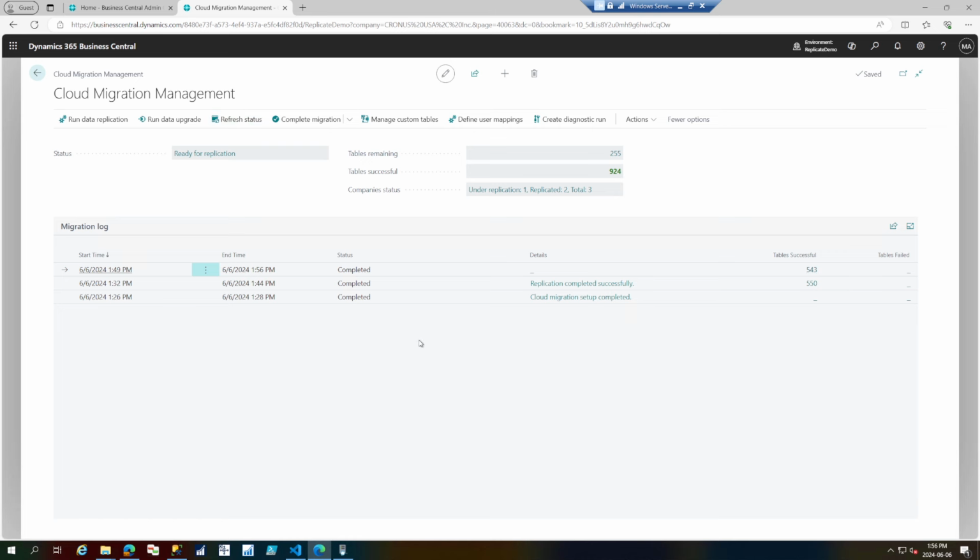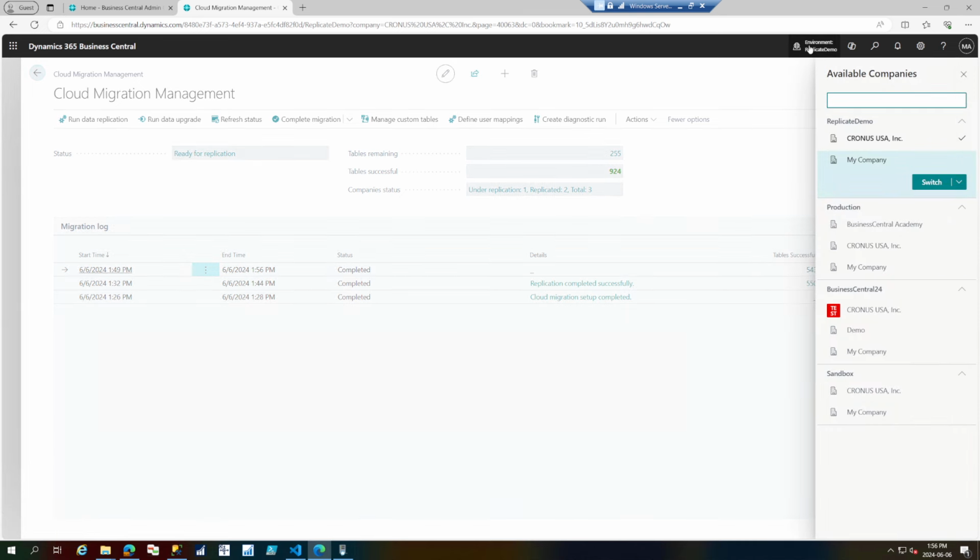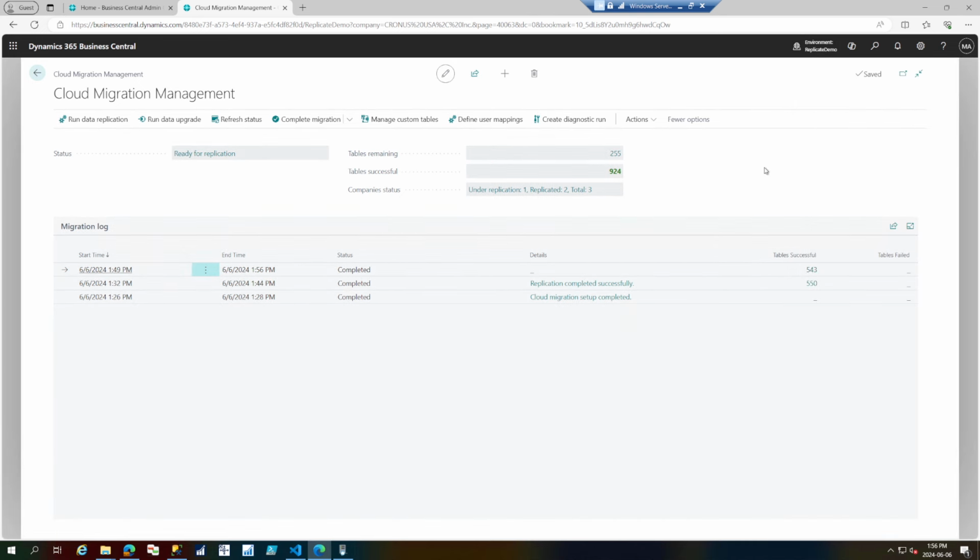Now let's refresh this, and it says ready for replication and status changed to completed. Okay, now once everything is done, you have replicated whatever you wanted to replicate. I don't think you will see the company here. The last step, because you are coming from a prior version, not the exact version that you have in your cloud environment, is that at the end of everything you have to run the data upgrade. If you have more companies to bring, don't run this. This is the last step that you should be running here.